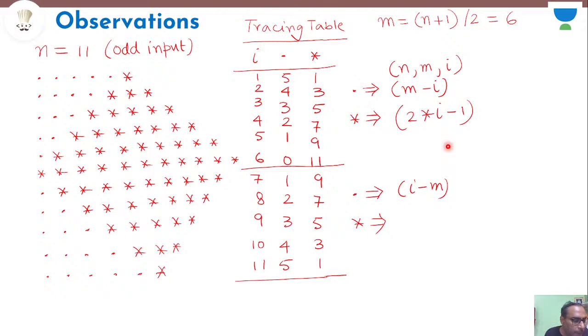2 star m minus I plus 1. That will not work. See, m means 6. So 6 minus 7, Krishna, 6 minus 7, will become minus 1 into 2, minus 2 plus 1, minus 1. So it is not coming. Think. But this much I can tell you, Krishna, that you are on the right track. Think twice and give the answer.